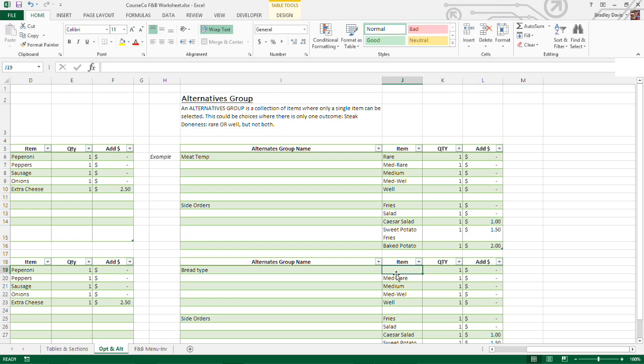White, wheat, sourdough, rye, muffin. Pardon me? English muffin.